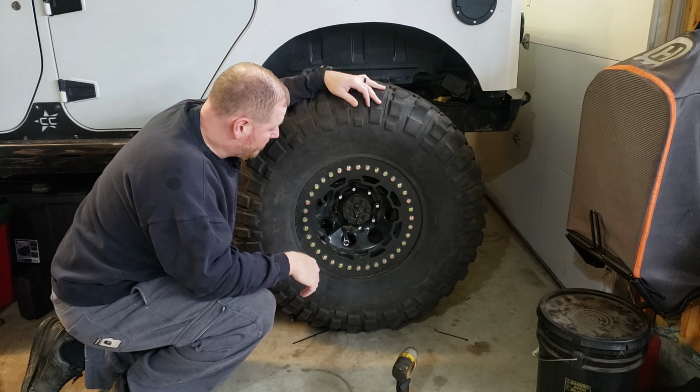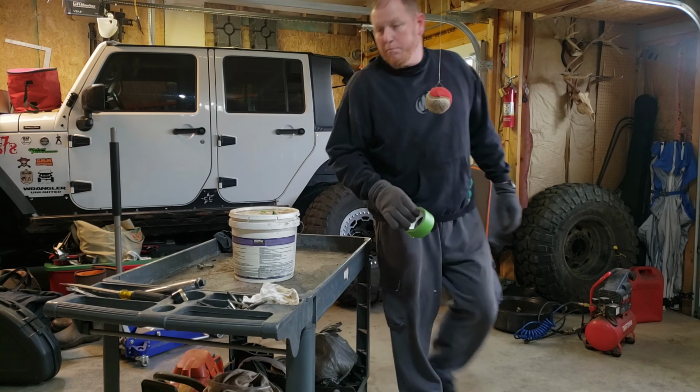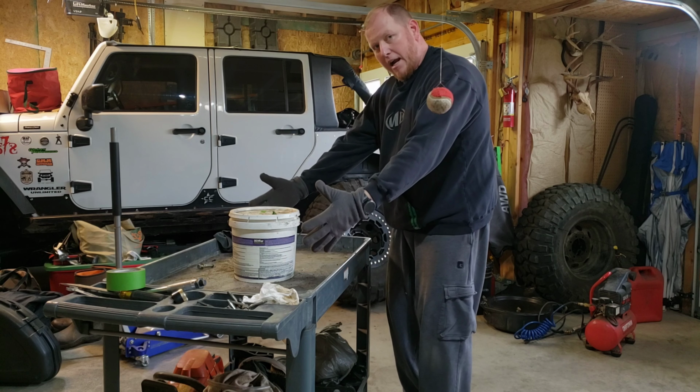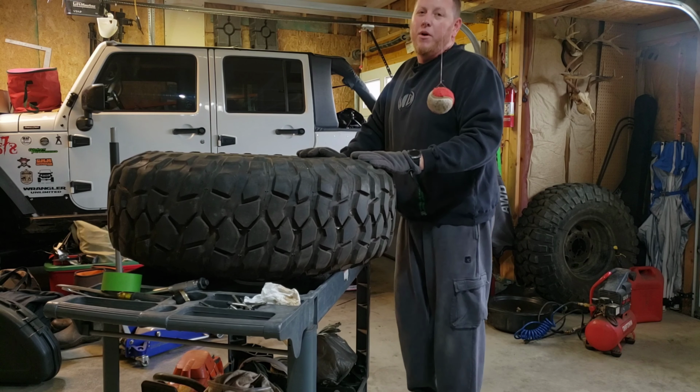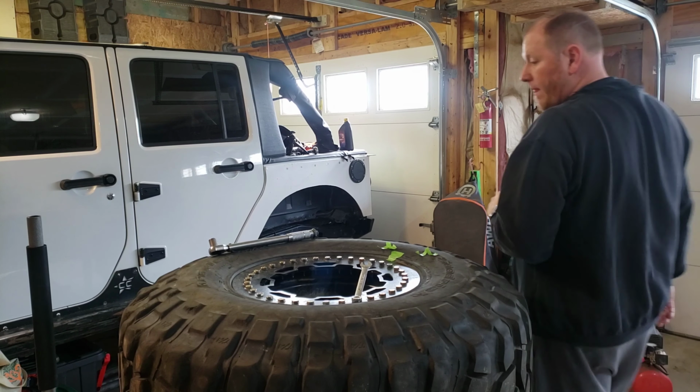Got the wheel off. We're going to get it up on a bucket that helps sag the tire down. So by the time I do all four of these, yeah, we're gonna be hurting.